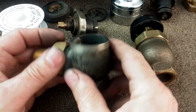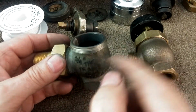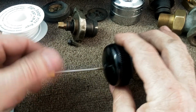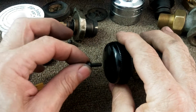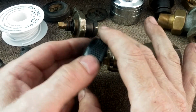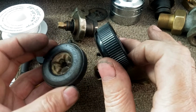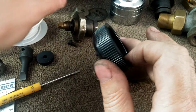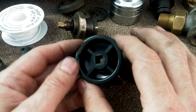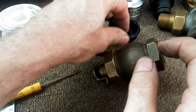directly. You had to remove the old body, because what they did is they machined this out to fit the newer components. As we'll see, we'll take this apart. So the same screw comes out. So they reuse the same thread configuration. They simplified the valve a little bit. They got rid of the metallic component. They went from a hard vulcanized rubber to a phenolic resin. Now, the phenolic resin is pretty hard and durable, but it is brittle. It just takes a glancing blow and it'll shatter. That was one of the disadvantages of this.